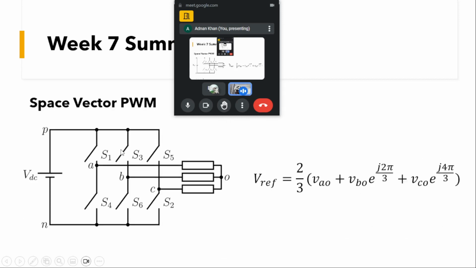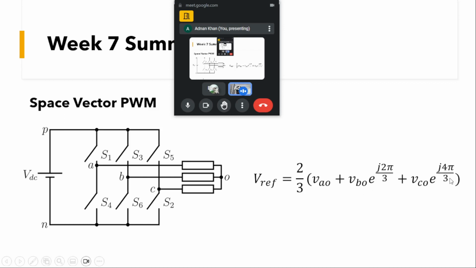if we are having a balanced 3-phase system, we know we can represent this 3-phase by a single vector, and by this transformation, all of our 3 phases, VAO, VBO and VCO, which are these phase load voltages, can be represented by a single vector that we call Vref. Let us say Vref. It can be obtained by this transformation. This transformation has been taught to you in detail during the course, and you can look at the derivation of this transformation.